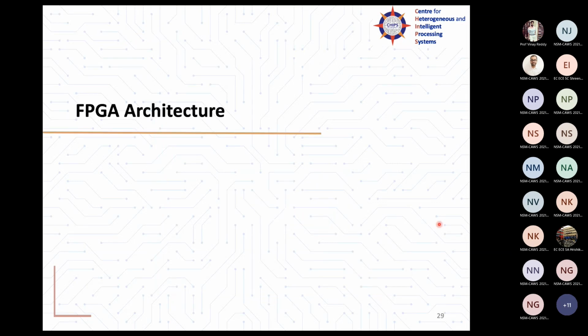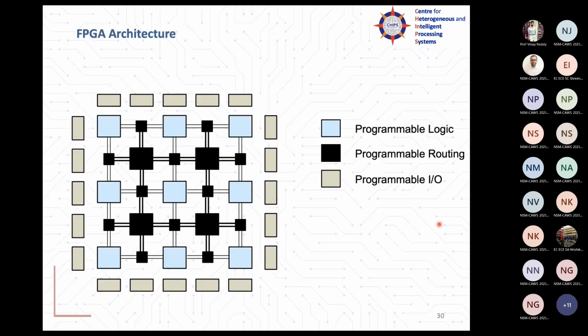So how does the FPGA architecture actually look? To answer what is a DSP block, what is programmable logic, etc., let's quickly dive into the architecture. So the architecture or the playground that I said is internally structured like this. Okay, so you have a set of really well-defined resources. They are programmable logic, seen in blue, there is programmable routing, and the gray is programmable IO.